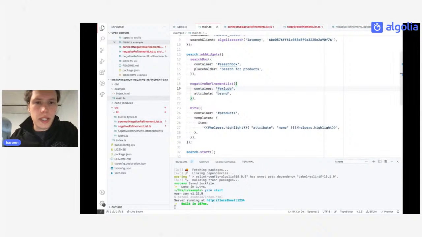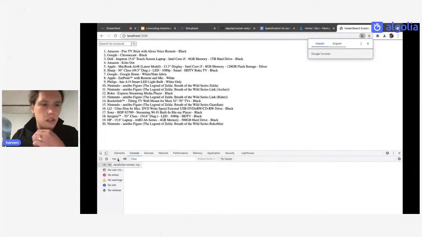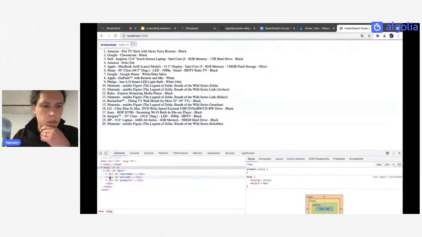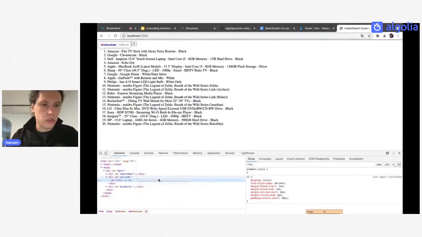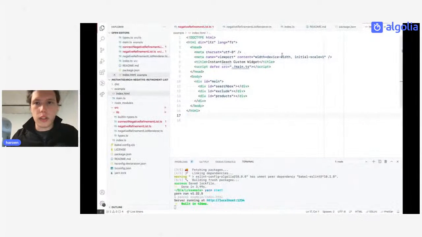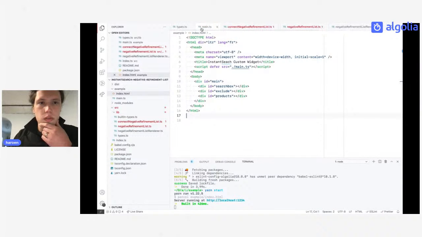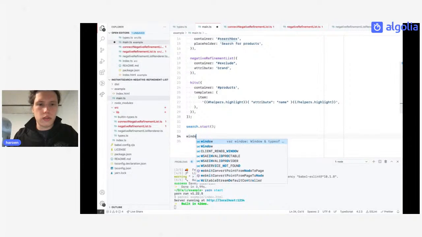So if you go to main here, oh, I can see it already. Exclude, and here we will have called it exclude correctly. So now in our main, we have the exclude, which itself has a list in it. Which will be useful. At the moment, that's all it's going to render. It doesn't have anything yet to render. I'm going to just put main here. Search, going to expose that to the window.